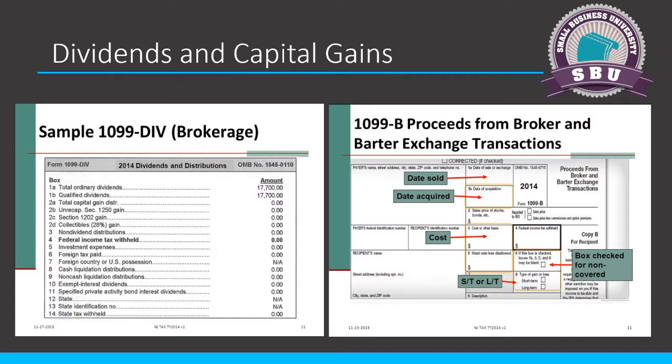And I combine dividends and capital gains because they're kind of related to each other, right? They come on these brokerage statements. It's the last piece here. These are not really complicated, but the problem is that the tax return has to tie out, meaning match, to these brokerage statements that I have on the slide. And that means we have to wait for these brokerage statements to be mailed to our client, then the client has to give them to us, and then when we do the tax return, we have to make sure that these amounts match what's on these statements.